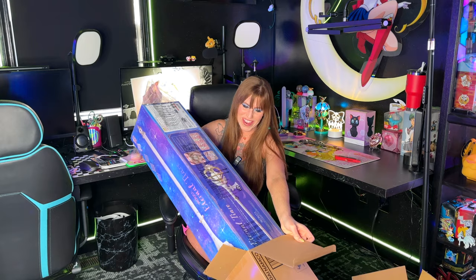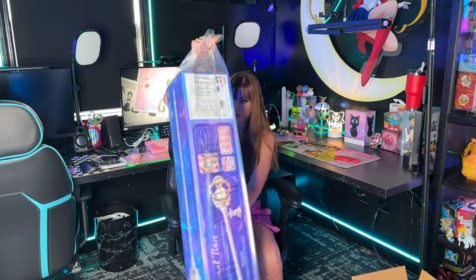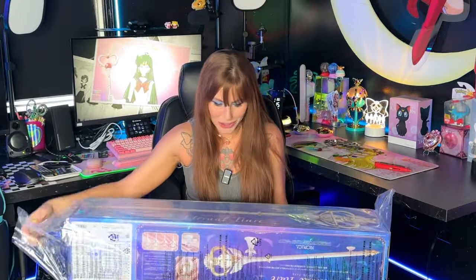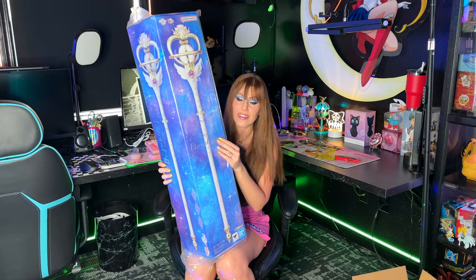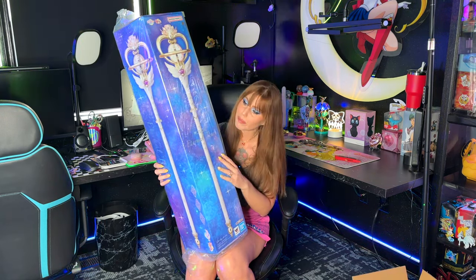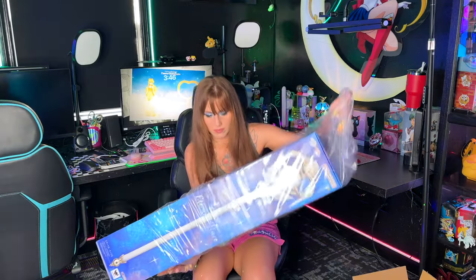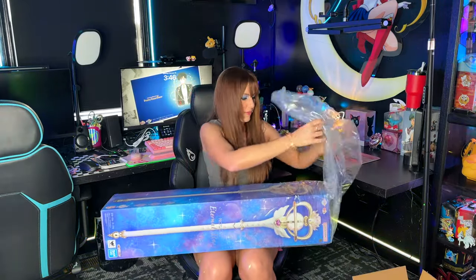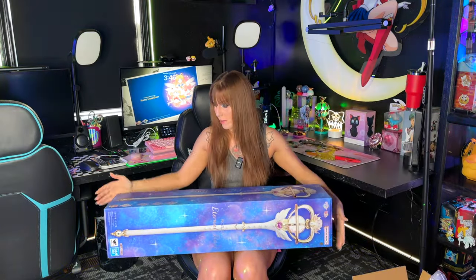That was a weird sound to make. The sleep mode that these PROPLCAs are now coming with. Oh my goodness. It comes fully wrapped in an actual thick layer of plastic this time. That's a nice feature. A lot of the other ones come wrapped in tissue paper. I'm trying to figure out how to do this. There we go, we just do that. I will be keeping this plastic bag to store this beautiful box in my collection.